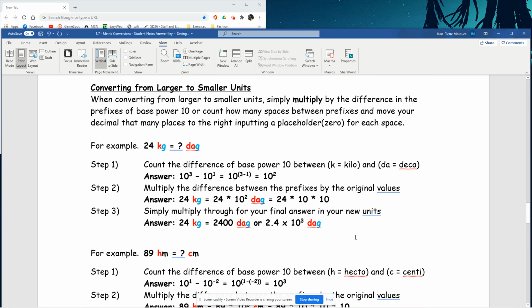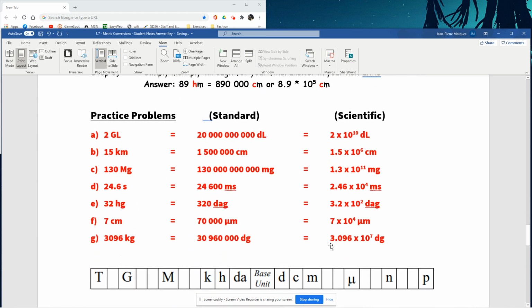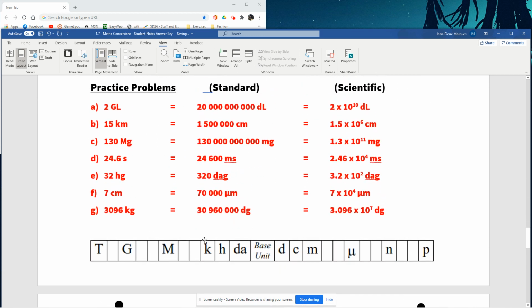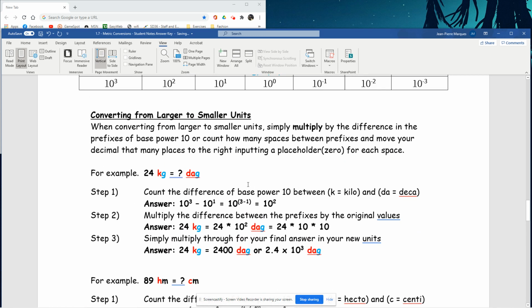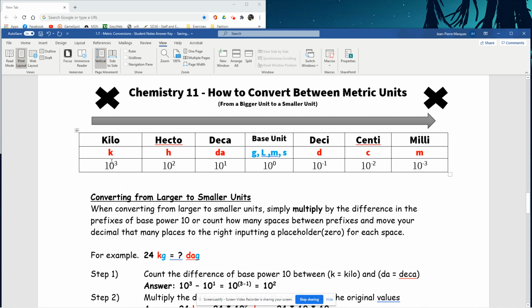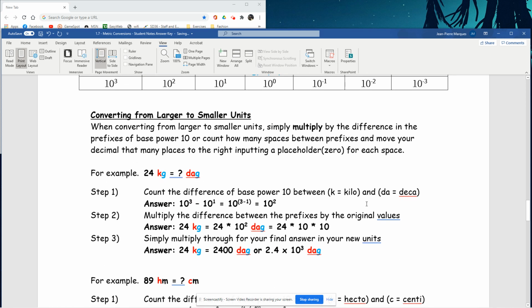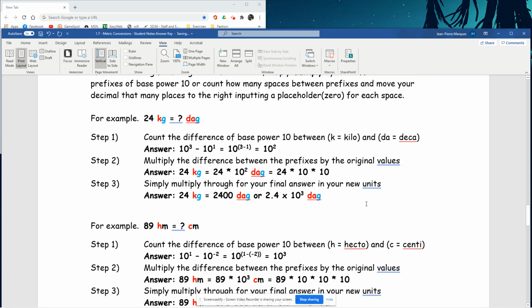The other way I taught you is a good way you need to know as well, because there are 2 units that are kind of outside of, if you remember me telling you, there were some units that stop. Remember, it goes to the 3s, and then it skips 4 and 5 and skips 7 and 8. To deal with those units, you want to use the first method I taught you. So again, the one method you're going to use the most is literally just count how many spaces there are and add a 0 for each of those. That's the easiest. A little less easy, but just as accurate, is, again, combine the exponents.